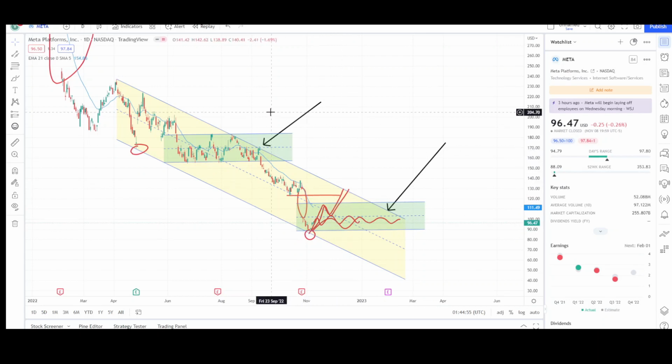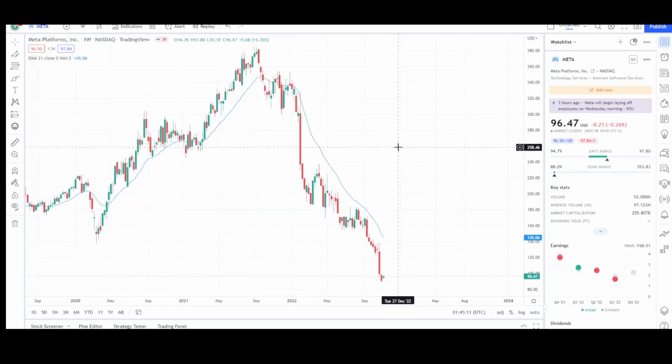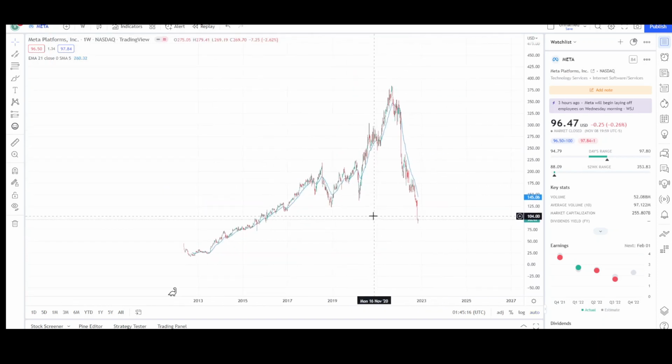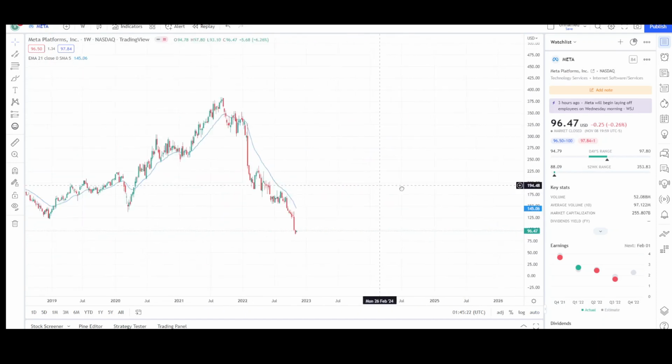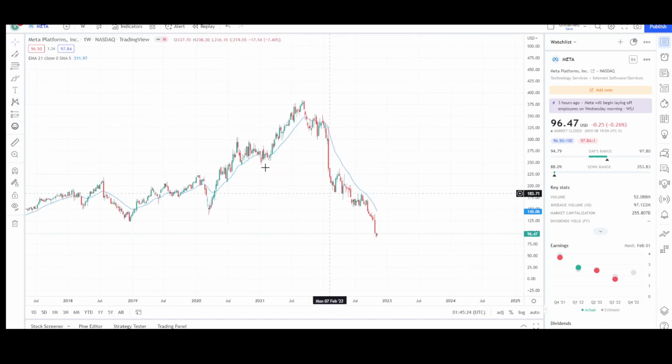So let's go and wrap it up on the weekly chart. And here we have the weekly chart for Meta Platforms. You can see that we had a strong move up since it IPO'd all the way up to almost the $400 level before seeing a crash down. Sometimes these crashes could be fake-outs like in 2020 before seeing a reversal, but this was the opportunity for aggressive buyers to drive the market up, but they did not. So we continued dropping lower.